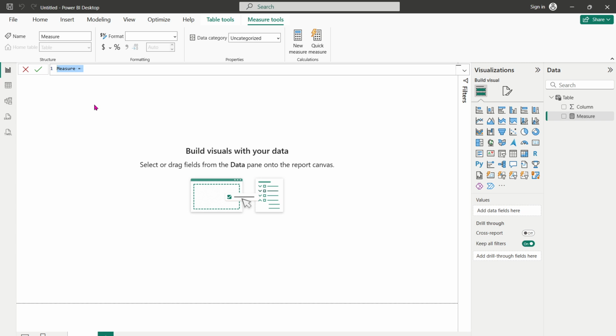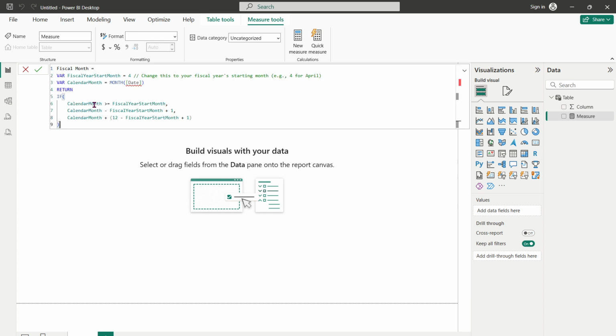Now, with the new measure panel open, you'll type the necessary DAX code. It's crucial to ensure precision when entering this because even a small typo could lead to errors or unexpected results. This code precisely calculates which fiscal quarter any given date falls into. Not only does this help in aligning your sales, revenues, or expenses data with fiscal periods, but it also makes sure your analysis matches your business reporting cycles.